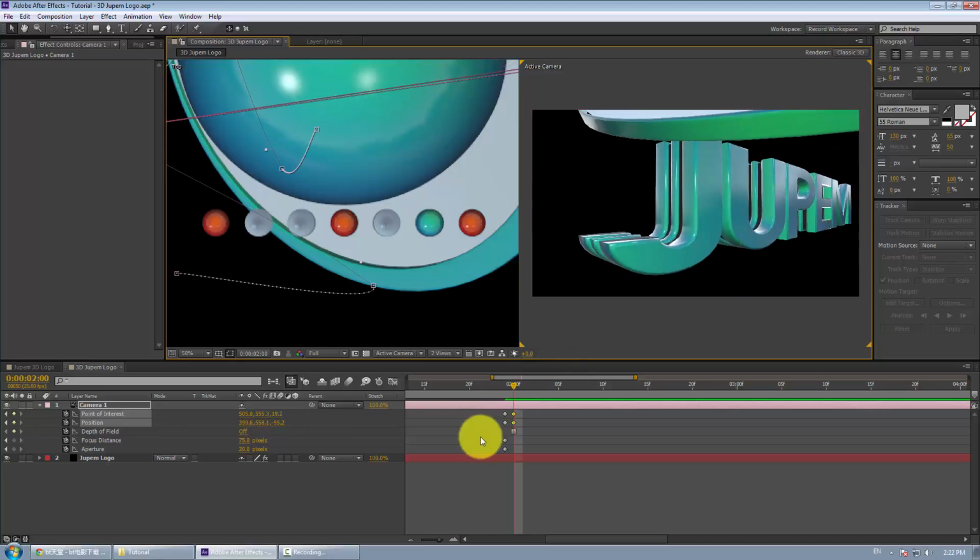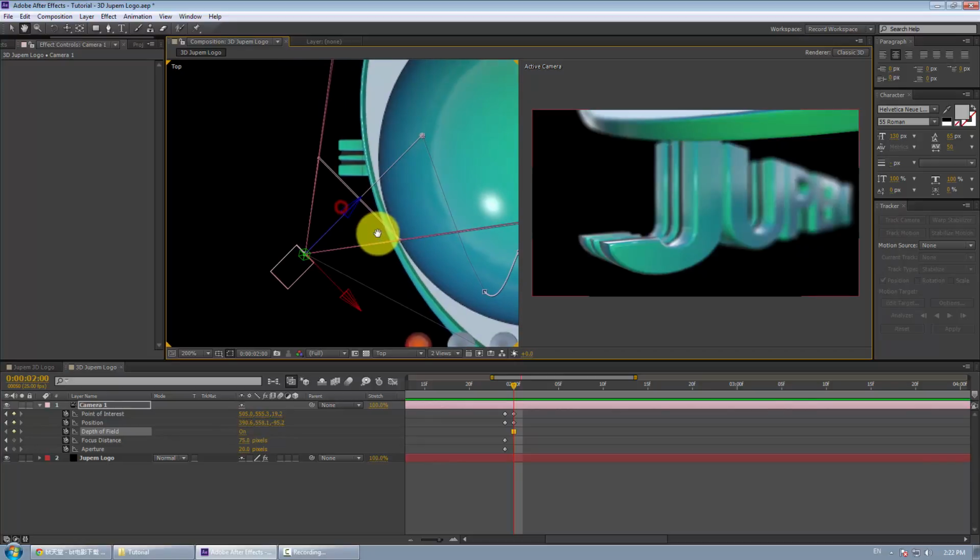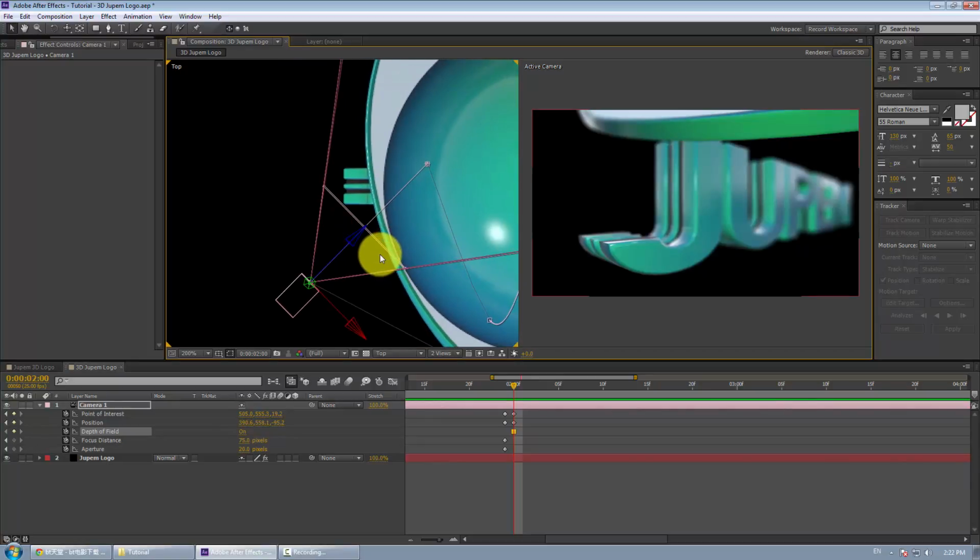Move it to the part that you want, and on the depth of field, see if this is what you want. As usual, check from the second view and see if the pink color box or line is where you want. So you can actually move the focus area, and as you can see, the closer the pink color line is, the clearer it gets. So we want the J to be clear at this point. So 105.